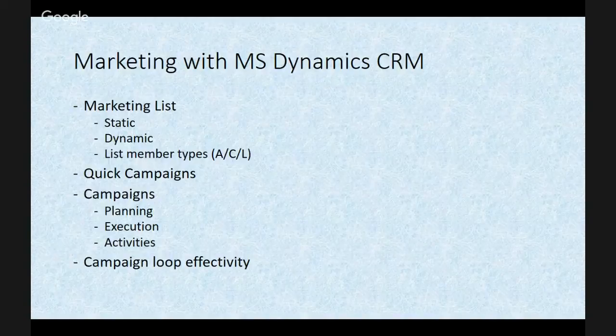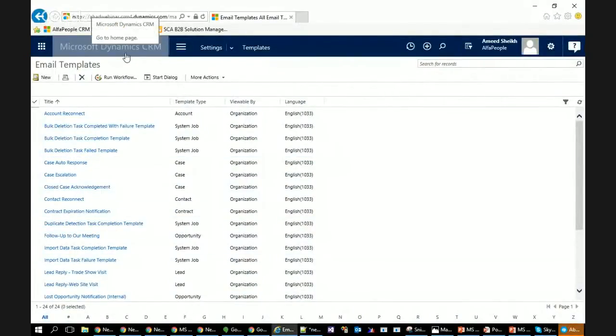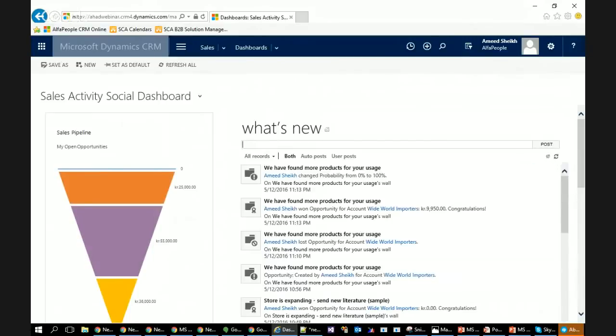So, having said that, let's jump into the portal. Here I have opened my Microsoft Dynamics CRM a while ago. I'll just refresh to the home page. As you might remember, a little bit about how to navigate within the Microsoft Dynamics CRM web application in the web interface.